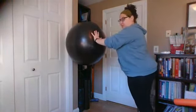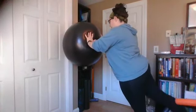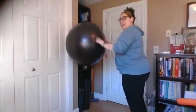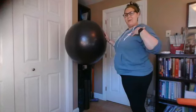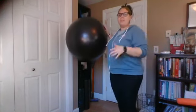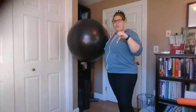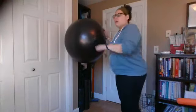So here's what it looks like from this angle. So we're coming into the press up position and we're doing an extension. And we're shifting our weight, and we're doing a hip extension. We're getting those glutes to fire. I want you to feel it here. I want you to feel a little bit in your pecs, but in your shoulder blades and your abdominal muscles. If you're feeling it in other places, I want you to stop, shoot me a message, reset, we'll figure out what's going on, all right? But we're working primarily the shoulder blades, the abdominals, and the glutes with this.